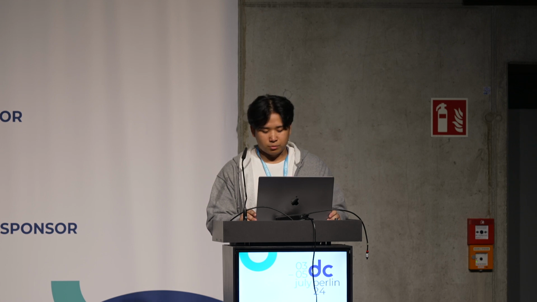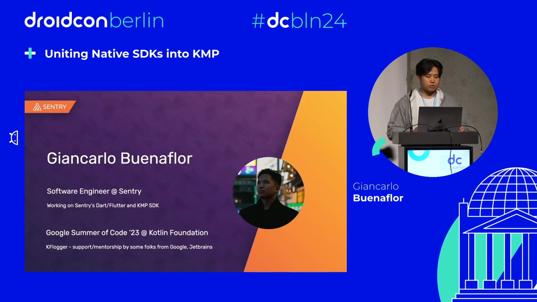We're going to talk a bit about developing SDKs in Kotlin Multiplatform, and more specifically, if you already have existing SDKs. In this case, for us, I'm working at Sentry. I'm mainly working on our Dart and Flutter SDK, and maybe a bit on the KMP SDK on the side. And yes, I'm a Flutter guy talking about KMP, so it's a bit weird. I also participated in Google Summer of Code 23, where I had a project with some people from Google and JetBrains working on a KMP project as well.